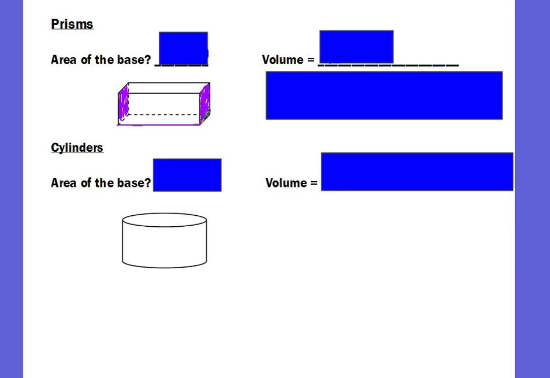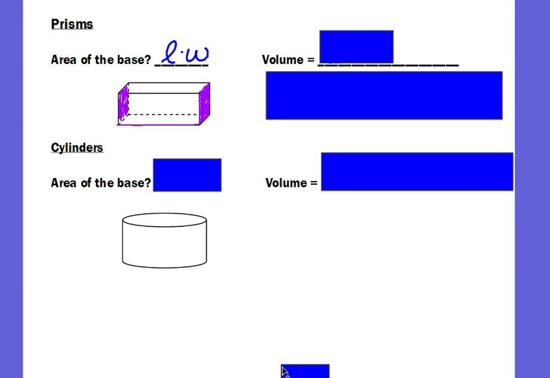Okay, different than the lateral area. Lateral area, we just found the perimeter of the base times the height. To find volume, you find the whole area of the base times the height. Okay, well, how would you find the area of this base? Well, that's clearly a rectangle, so you could do base times height or length times width. So area of one base is just length times width. That's what I put right there.